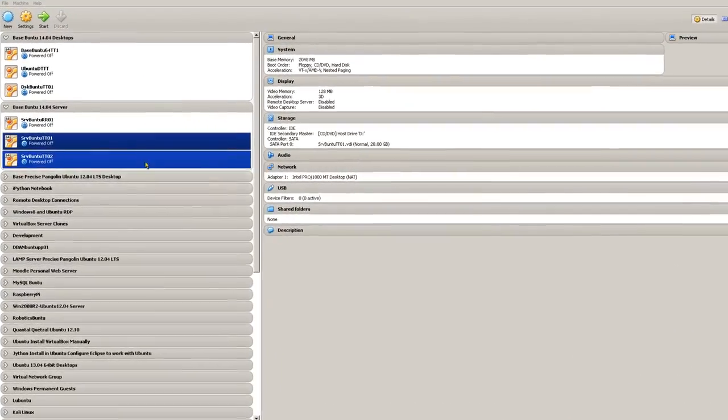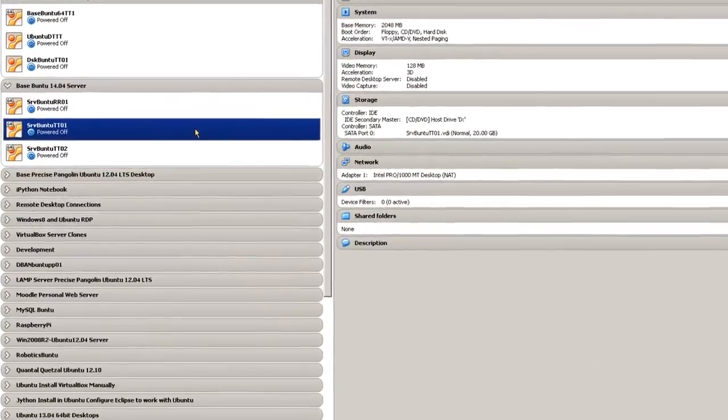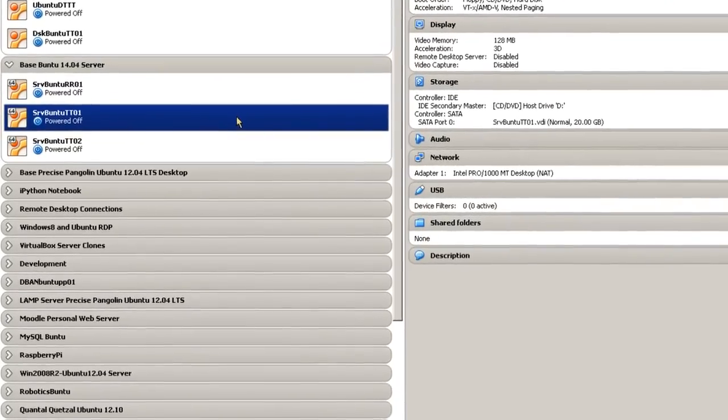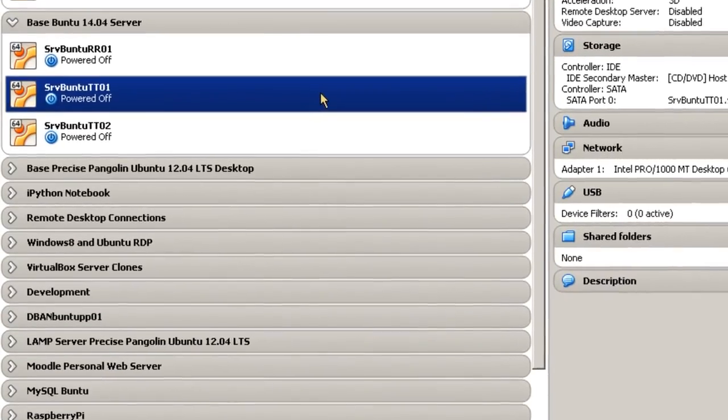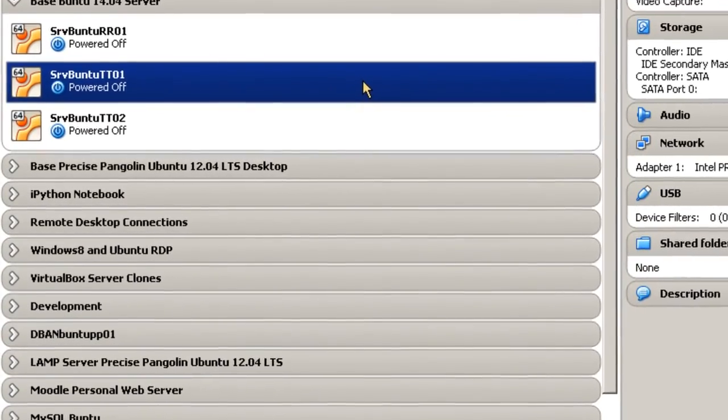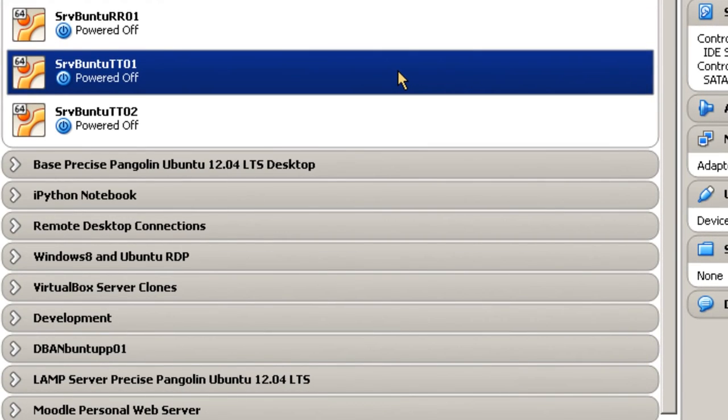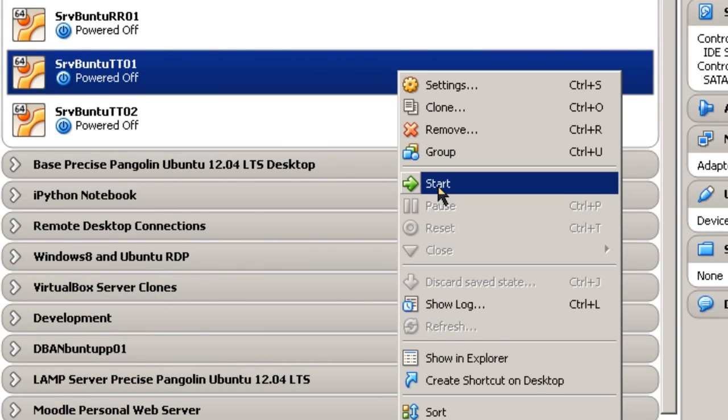Once you've added any additional RAM that you need to and configured any video settings you need to get your Ubuntu server running as a desktop, whether in VirtualBox or as a hardware machine, go ahead and start the server.